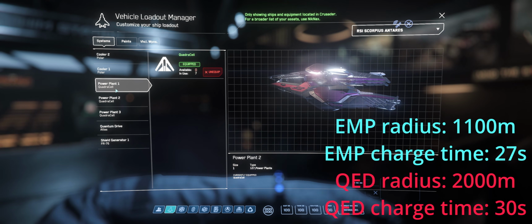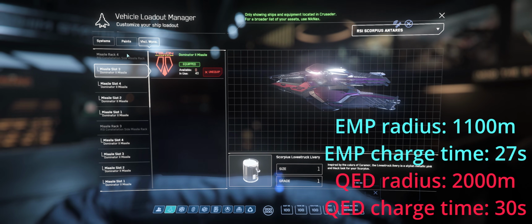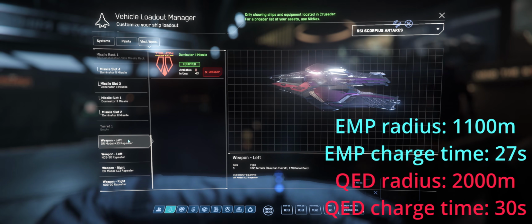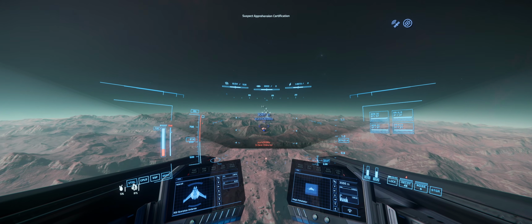The Antares has one more power plant than the normal Scorpius, giving the pilot's capacitor 50% more shots over the normal Scorpius's pilot weapons, and then 16 Dominator 2 missiles, and then 2 laser repeaters on weapon group 0 and 2 distortion repeaters on weapon group 1 in a cross configuration.